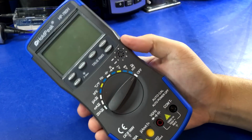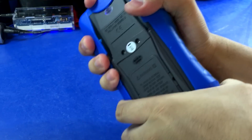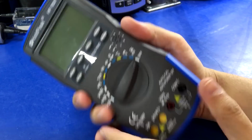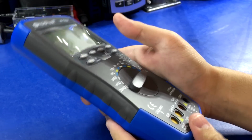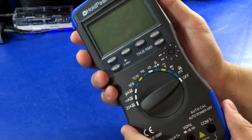Okay, now we have the Holdpeak. This is definitely one of those Chinese specials. It's not as bad as the BK, but it's probably the cheapest of the bunch as far as feel. Besides the BK, BK I think still feels cheaper than this.